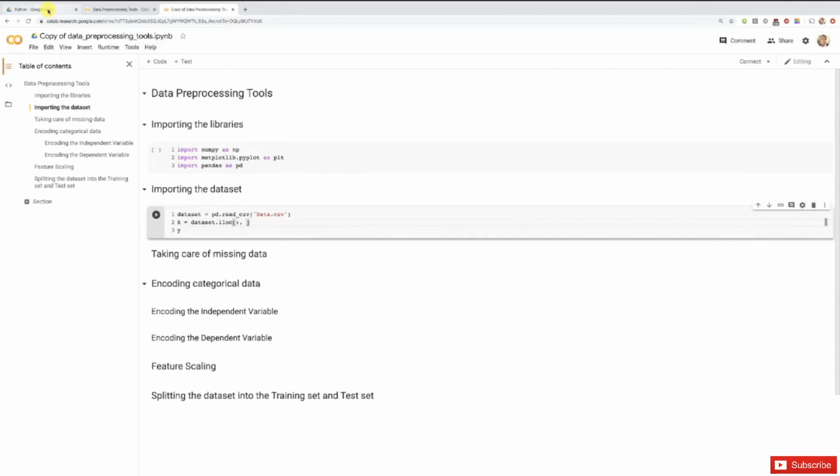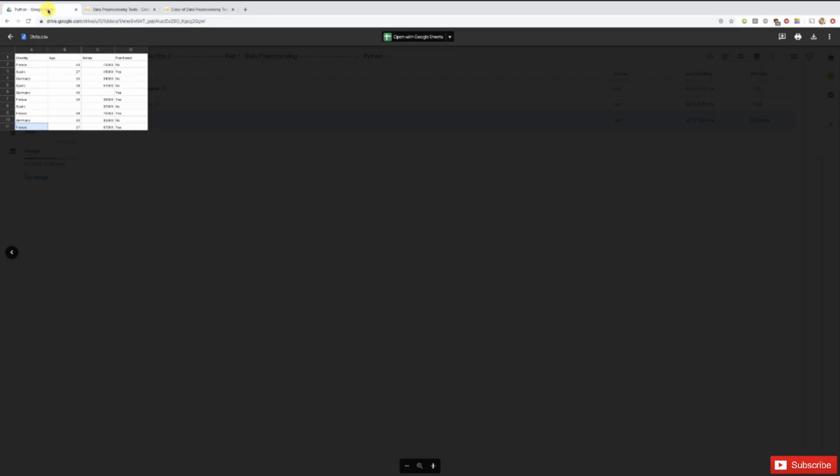Because as I told you, most of the datasets you will use to train your machine learning models will have first the features in the first columns, and last the dependent variable vector in the last column. So now we're going to use a trick so that we can take automatically, regardless of the number of columns in your dataset, all the columns except the last one. Because all the columns except the last one are exactly the matrix of features.